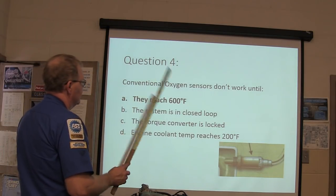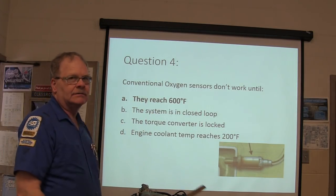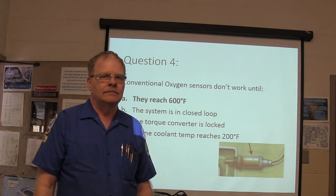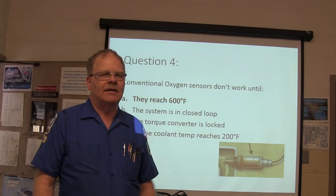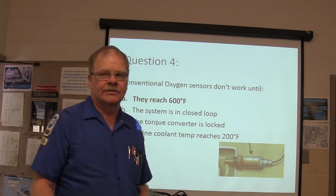Conventional oxygen sensors don't work until they reach 600 degrees. The wideband sensors actually have to reach 1400 degrees before they'll start working.